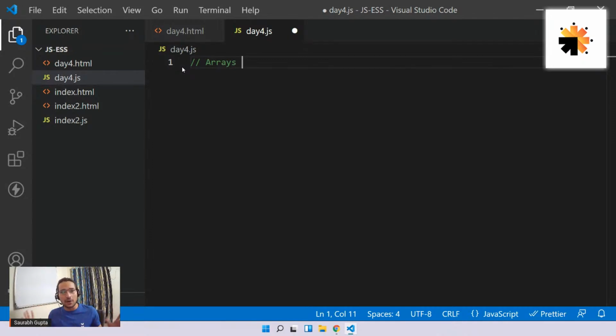Any answer will do. Wrong, right, whatever you know. If you're from a programming background, whatever you know, please answer me. And if you're not from a programming background, no problem at all, because array is also a normal English word. So I just want to see what you guys understand by this word. Do you guys know the meaning of an array?